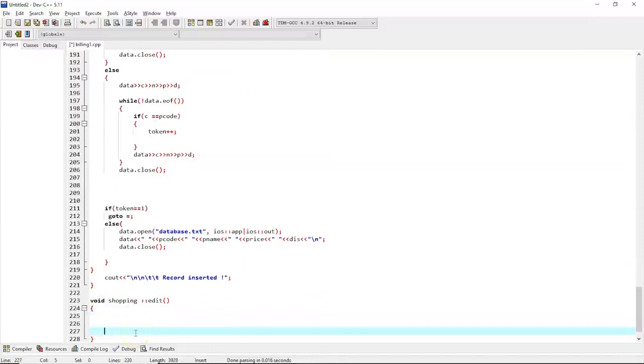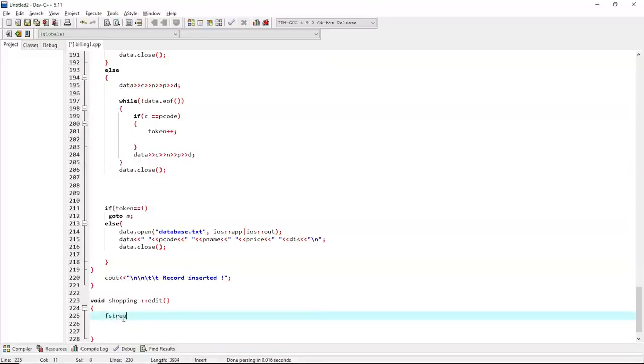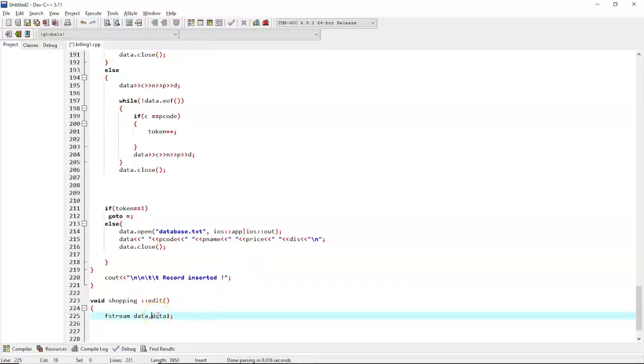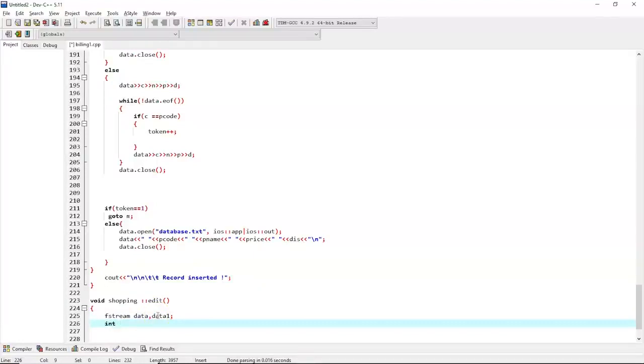So inside this function we will create two objects of fstream class, that is data and data1. Alright, so these two are the objects of fstream class. Now we will declare some variables.